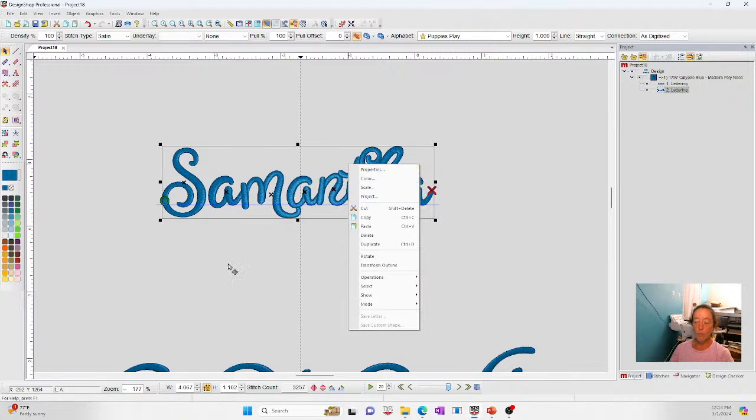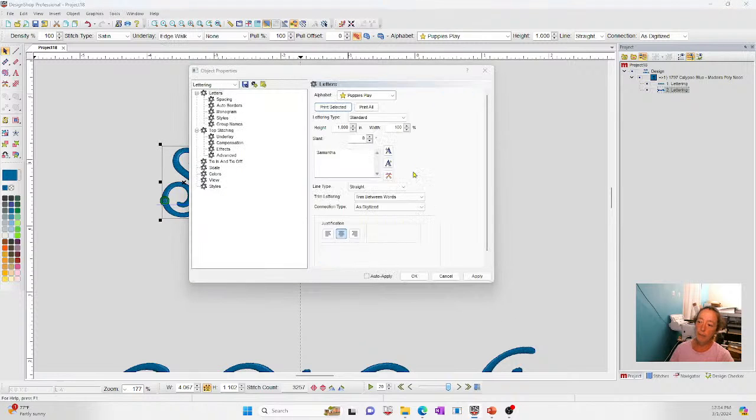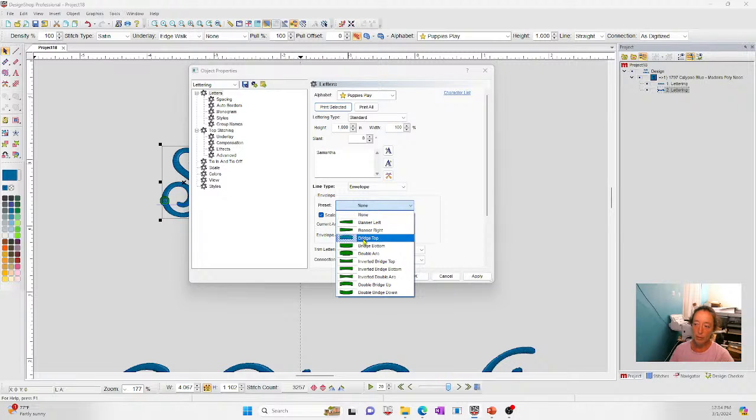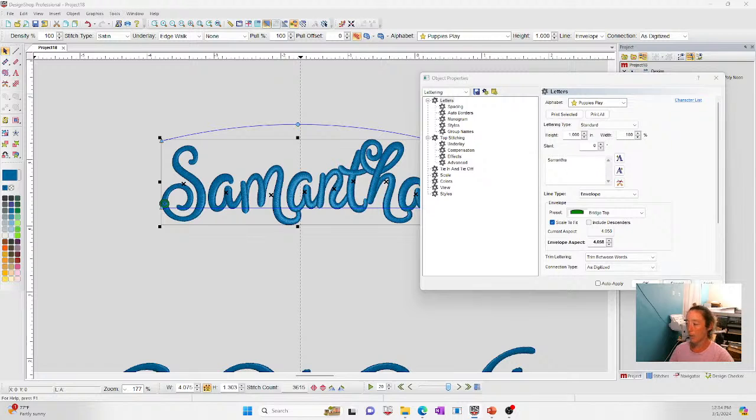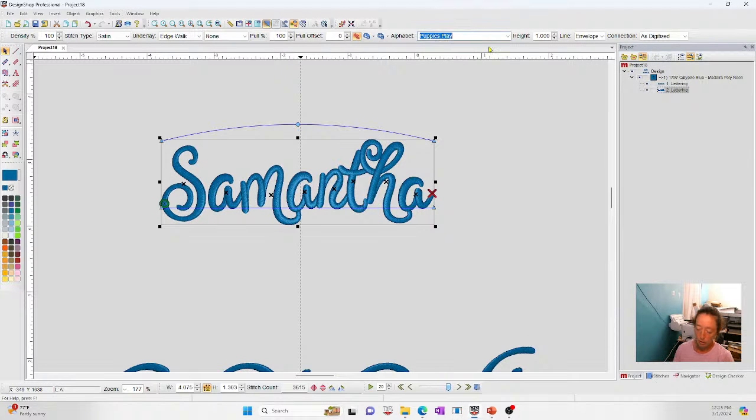So we've got that. We also have the ability to do some neat things with lettering. So down here, you've got straight, you've got all these different types, right? So we have envelope, but there are also presets on these envelopes. So if you want to bridge, if you want to arc the text up, let me get a blocky font so this actually shows up. Block.